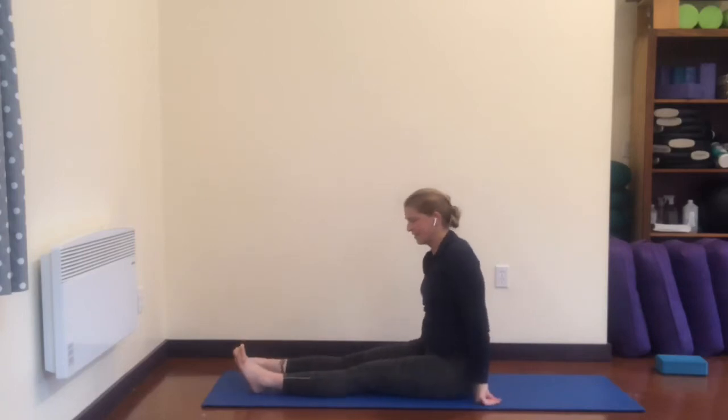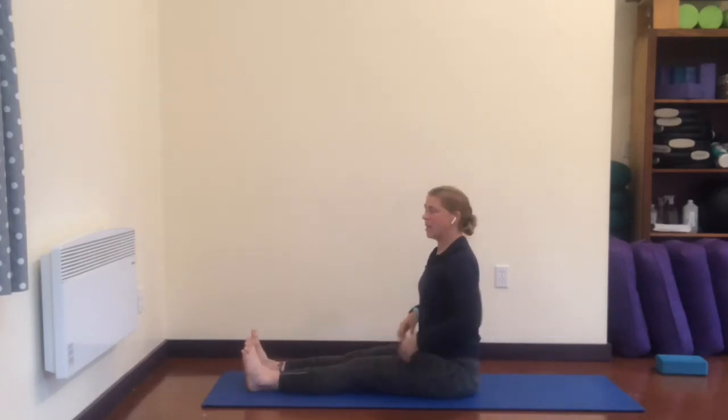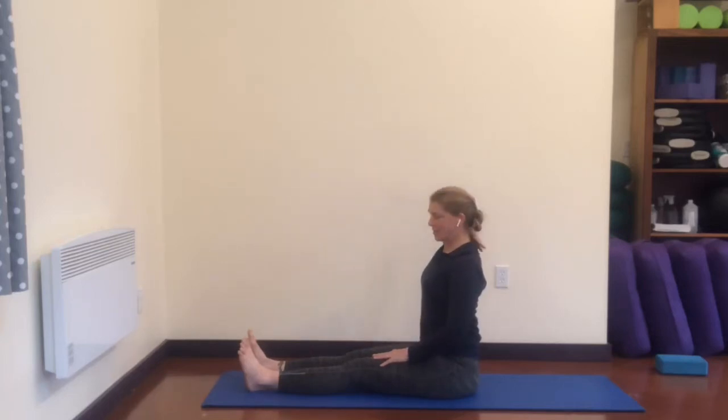Seated. Feet are hip distance apart, kneecaps straight up and down. Again, length through the sides of your waist. Really nice and tall. Stack your head right on top. One hand behind the other at the base of the skull. Okay, so that is the more difficult way to do it. So you have to be willing to let go. You'll watch me let go.